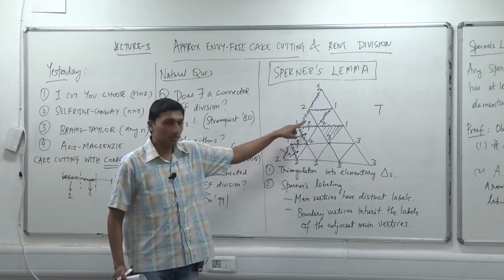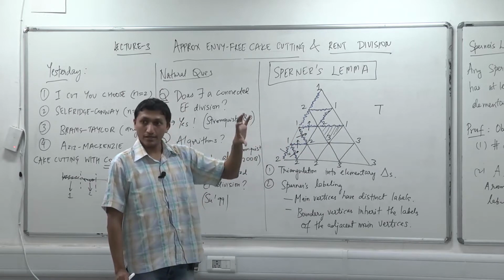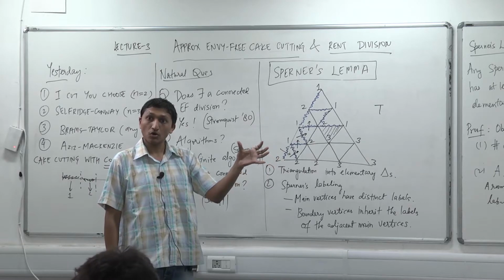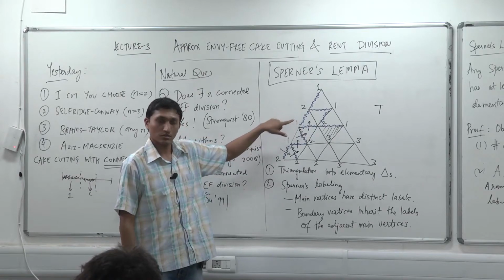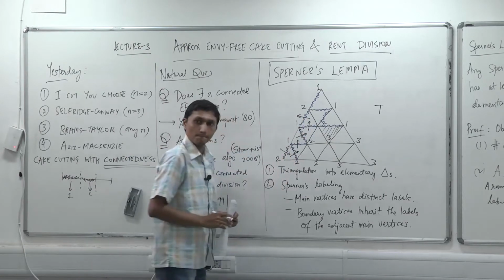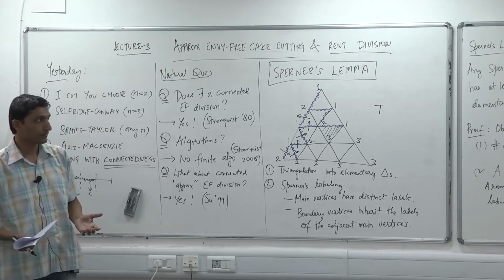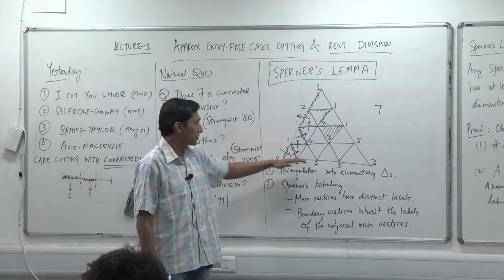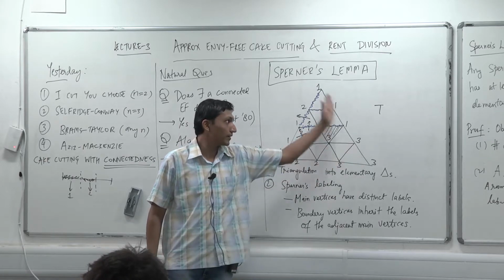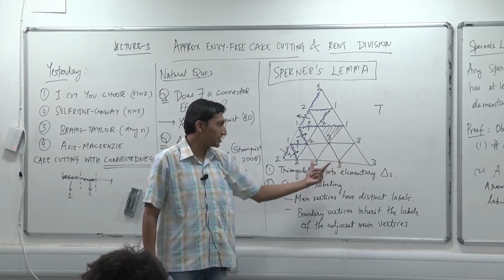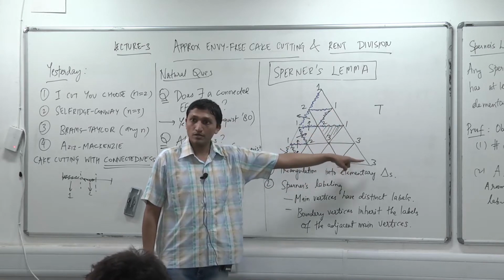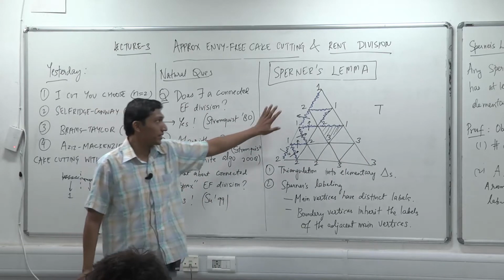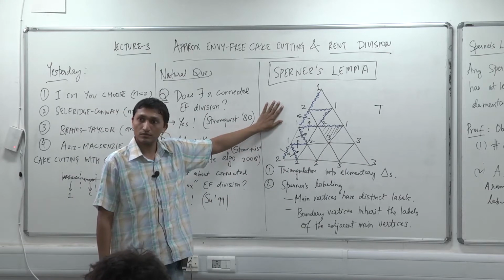Now such a path will either end up in a fully labeled triangle, or you might be thrown out of the house via one of the doors, right? Note that you cannot be thrown out of the house from here or from here, because Sperner coloring forbids any 1-2 edges here. There cannot be any doors here or here. So if at all you are thrown out of the house, it has to be over here. Everybody happy so far? Okay.